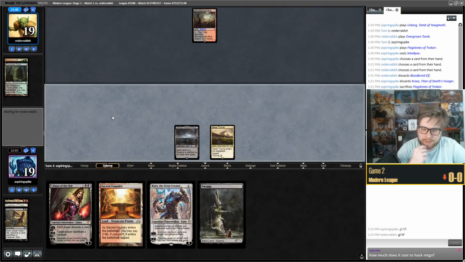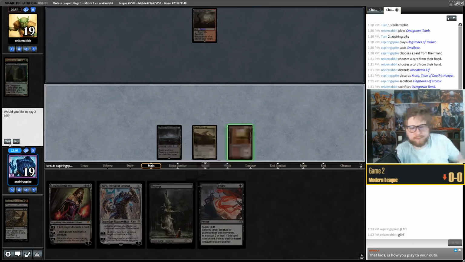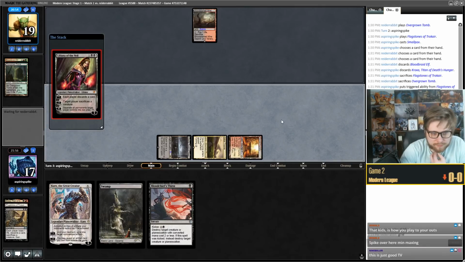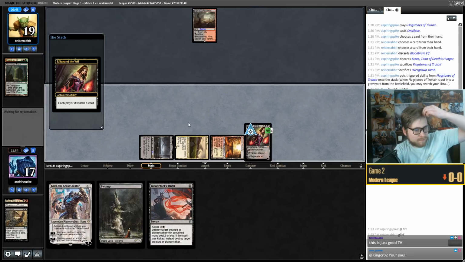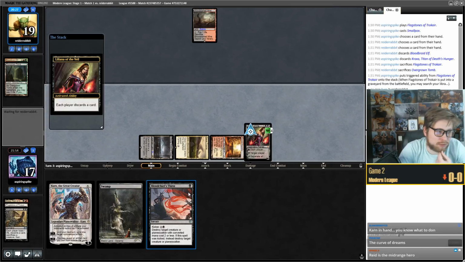Thrilled that I got to do that. Then we get to get Liliana going. Gonna discard Blood Chief's Thirst. I'd be lying if I said I wasn't a little extra happy that it happened against Reed, my hero. We even have the Kroxa to discard, which is so nice.